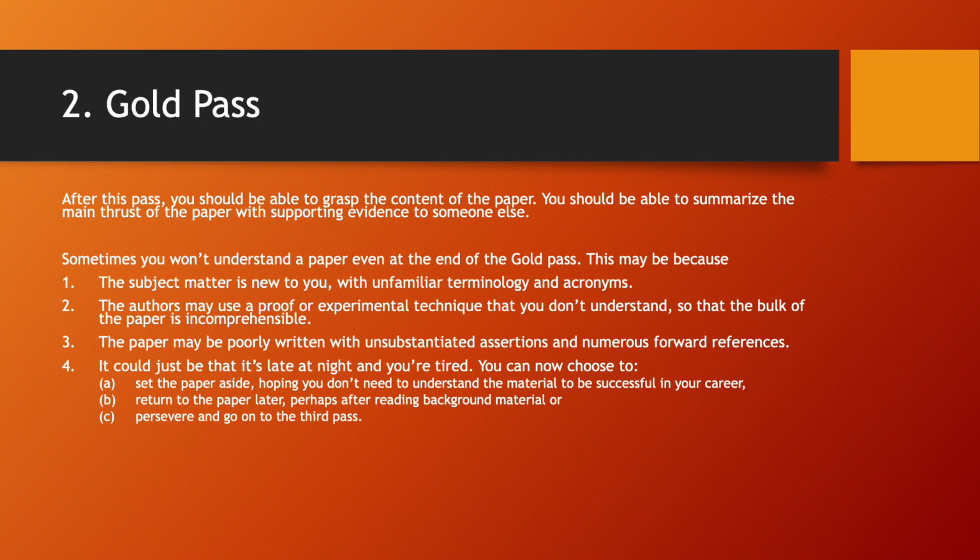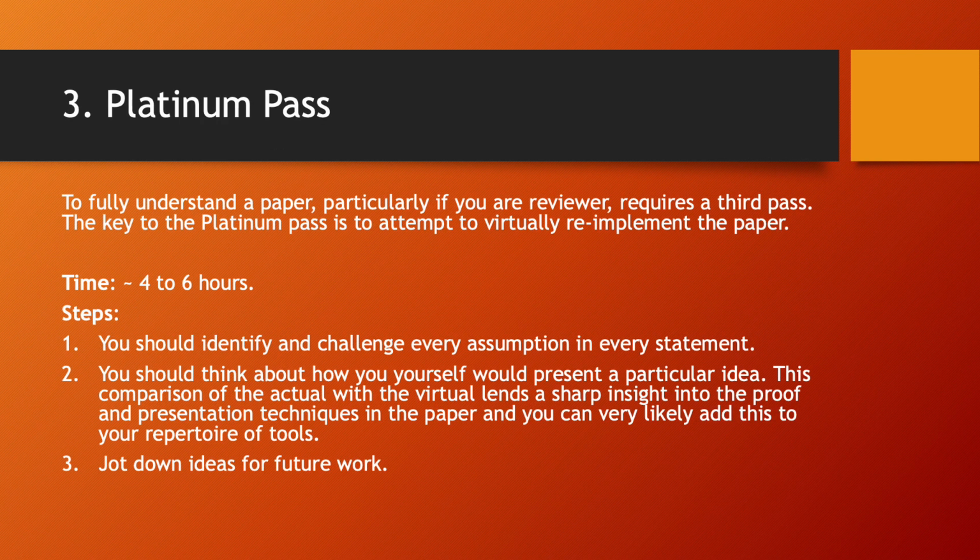You can also choose to set the paper aside, hoping you don't need to understand the material to be successful in your career, or return to the paper later, perhaps after reading background material, or persevere and go on to the third pass, which is the platinum pass. To fully understand a paper, particularly if you are a reviewer, requires a third pass.